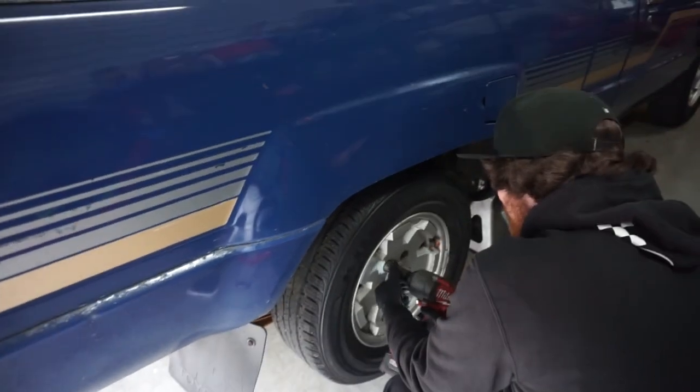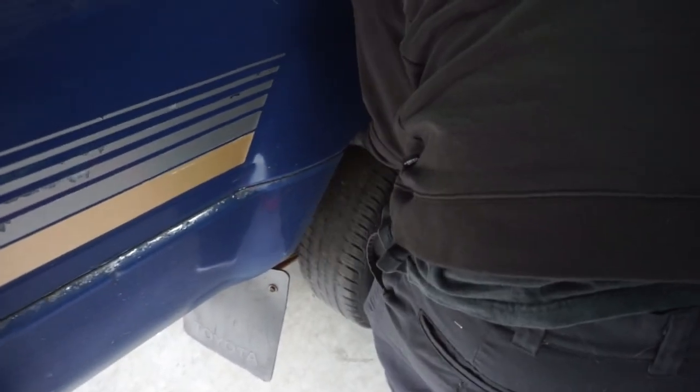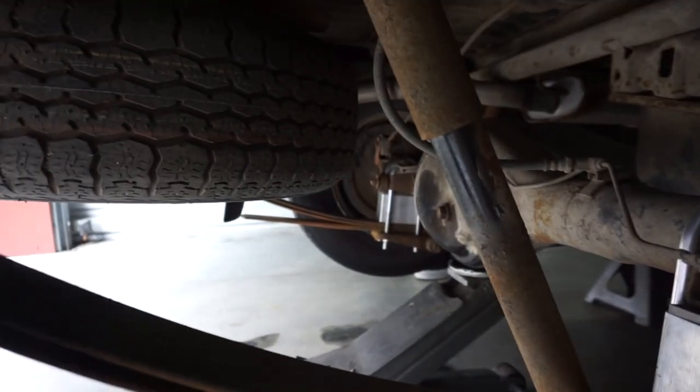What are you doing? We are putting on your little bag things. Your air shocks. All your air shocks. Very interesting little kit he has. Interesting. Still got the spare. Yeah, what if it's higher? Easier, I guess.